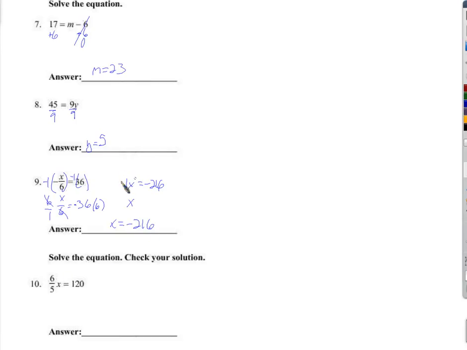Here, again, I want a 1x, not a 6 fifths x. If I multiply a fraction by its own reciprocal, I will get 1. I'll get 30 over 30, which is 1. So now I have 1x. But I have to do the same thing to both sides. So I'll multiply this by 5 sixths. I can multiply straight across. 120 times 5 is 600. Divided by 6 is 100. Or 120 divided by 6, that's 20. Now I have 20 times 5 over 1 times 1. 20 times 5 is 100. x is 100.